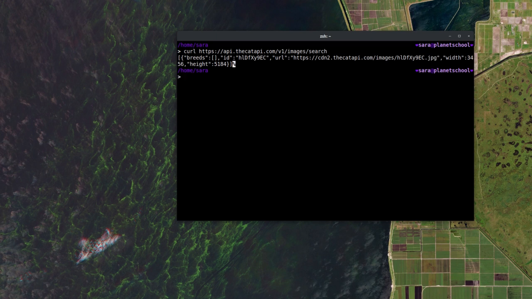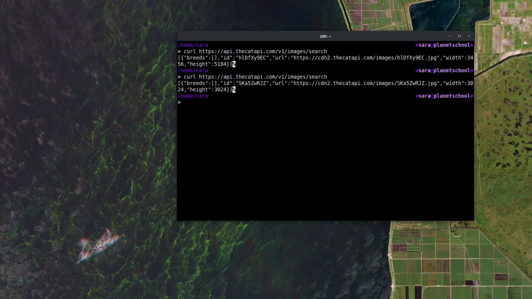So what happened? Well, it looks like we got back a blob of text, and this text looks like it's formatted in an interesting way. And in fact, this is JSON text. So you can see JSON if you're familiar with it. We've got square brackets, curly braces, and then keys and values that are separated by commas. Now, I'm not going to get into the details of what JSON is and how it works in this video, but if you'd like to learn more, there will be some additional help in the description. So we made a request against this API and we got a URL. Let's do that again. Let's do the same request, just hit enter and run it again.